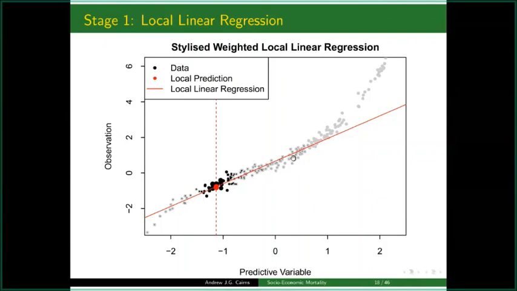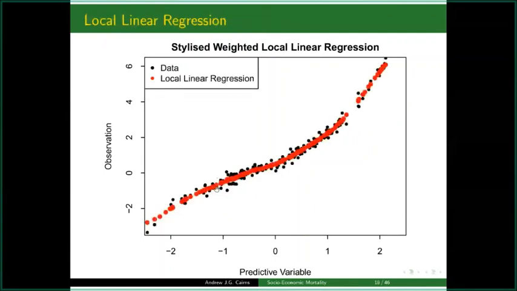And as I say, we don't really want to think about the line, but what we do want is the big red dot, which is the point estimate for the expected value of the observation y. And then we repeat that for each of the LSOAs. So here the red dots are our estimates for each of the LSOAs. And what you can see is that if you connect up the red dots, then it really very much captures the shape of the underlying data set in a way that our linear regression would not.